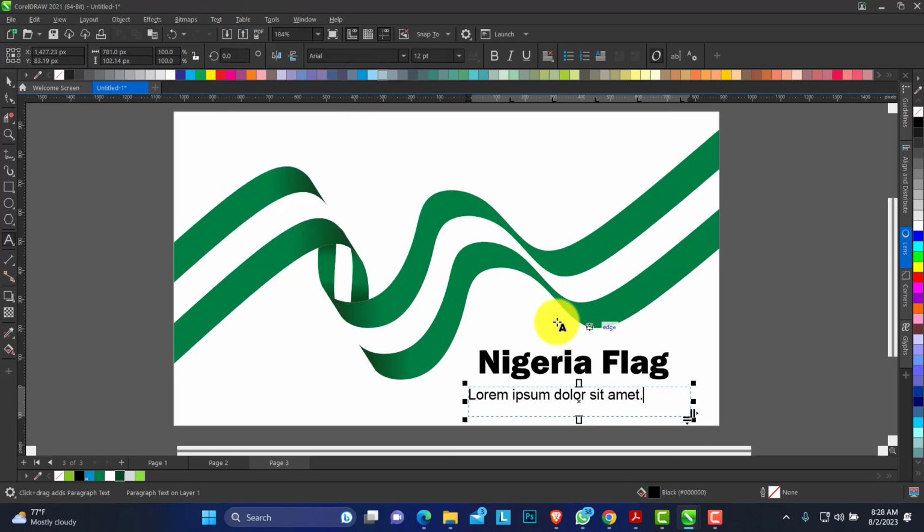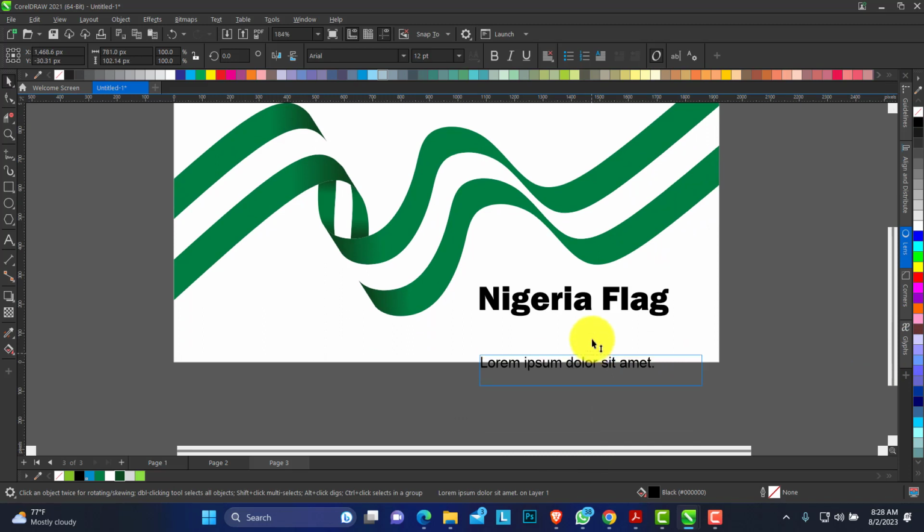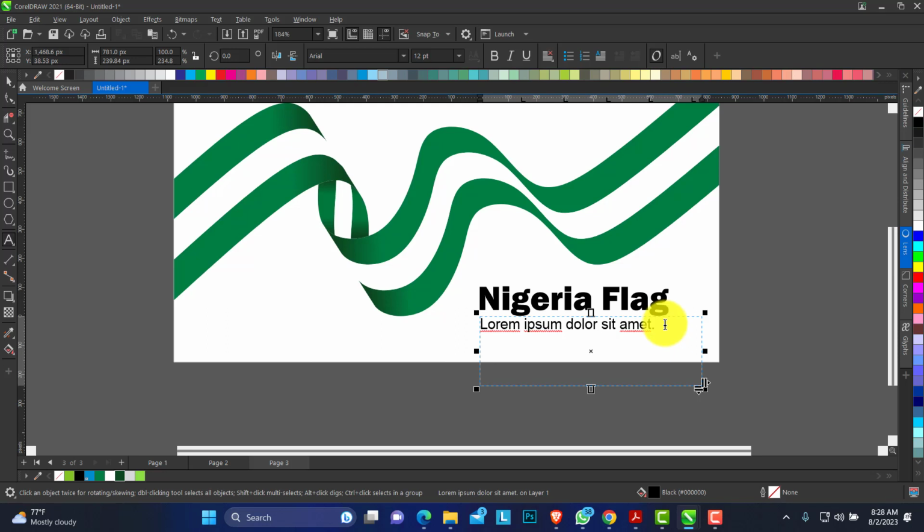So you can see that if I want to increase this, I can actually increase the size of the text frame. Make this bigger. I'll just delete all of that.